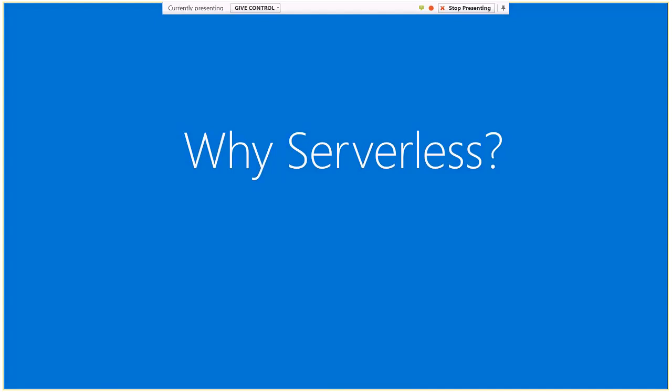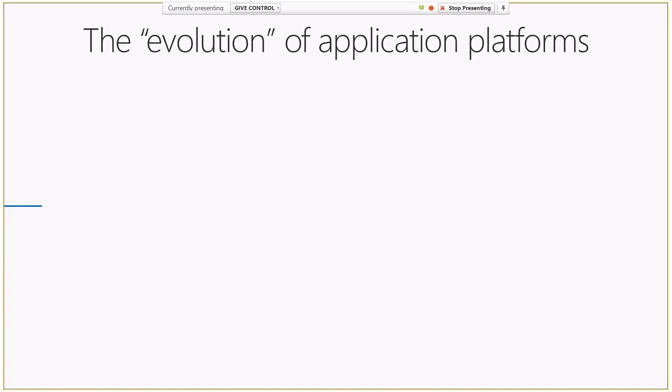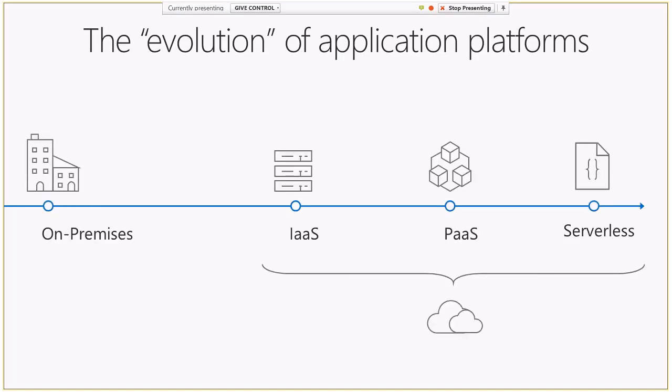So okay, let's start with the new term, serverless. Why are we talking about serverless? Let's see the evolution of our application platform. A few years back, we were happy with our on-premises work, but gradually the cloud came into the picture, and then we were happy with infrastructure as a service. But it has its own limitations, drawbacks, and pain, where we still had to manage the servers. However, it was a little cheaper than on-premises, but still, other than business logic, we were also maintaining the servers.